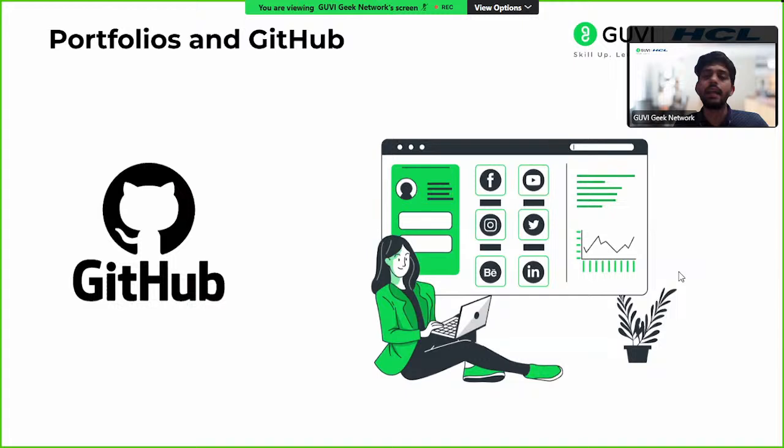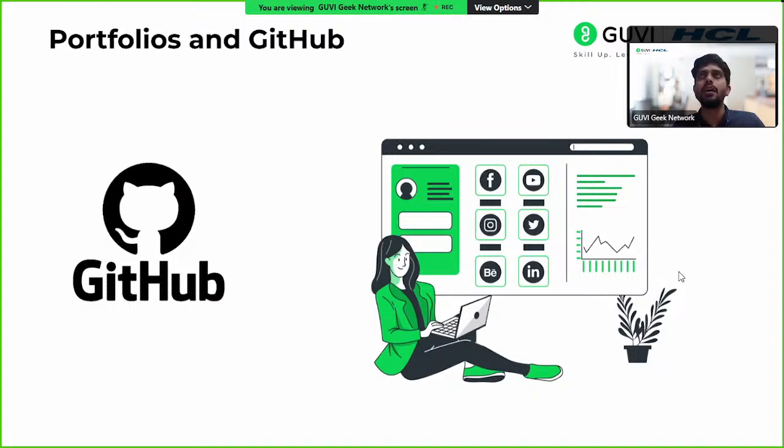For that, we have GitHub. If you don't have a GitHub portfolio and you want to be a full stack developer, just today make your account on GitHub and start uploading your projects. Then the recruiter will check your projects. GitHub is a digital portfolio where you can upload your projects.